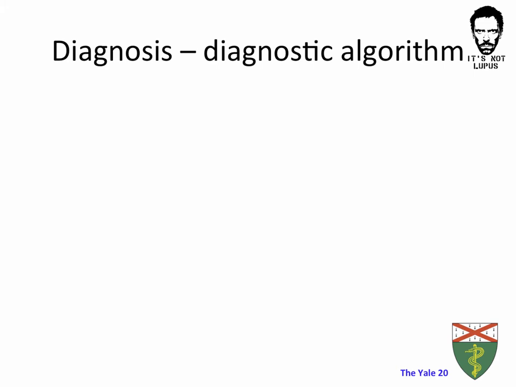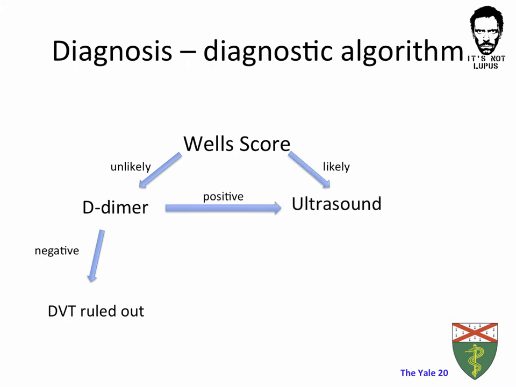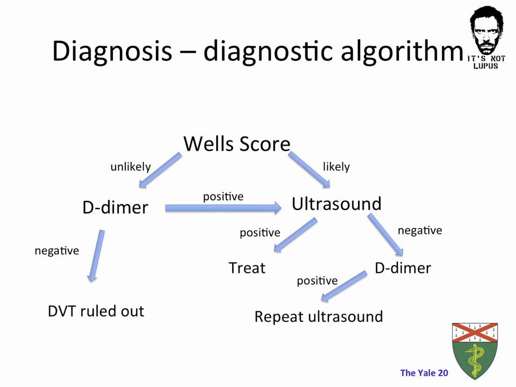The diagnostic algorithm used at Yale for a patient with a presumed diagnosis of DVT starts with the Wells score to determine pre-test probability. If a DVT is unlikely — a Wells score of 1 or 0 — order a D-dimer. If that D-dimer is negative, you've ruled out a DVT. However, if your Wells score is 2 or greater, or if you have a positive D-dimer, order an ultrasound of the involved extremity. If the ultrasound is positive, you've established your diagnosis and treat with anticoagulation or thrombolysis. If the ultrasound is negative and you haven't already ordered a D-dimer, order one next. If D-dimer comes back positive but ultrasound is negative, repeat the ultrasound in 4 to 7 days. If both D-dimer and ultrasound are negative, you've ruled out a DVT.